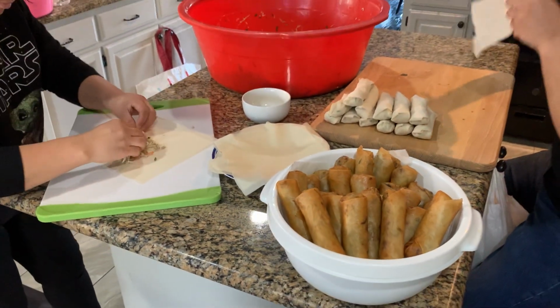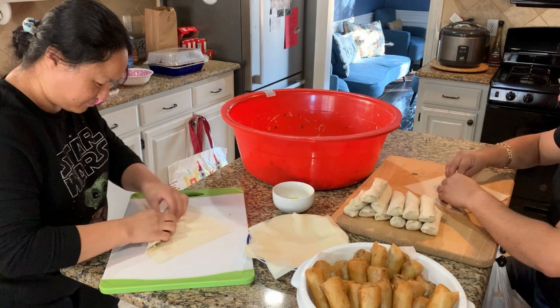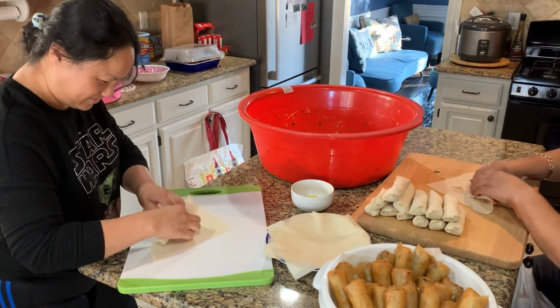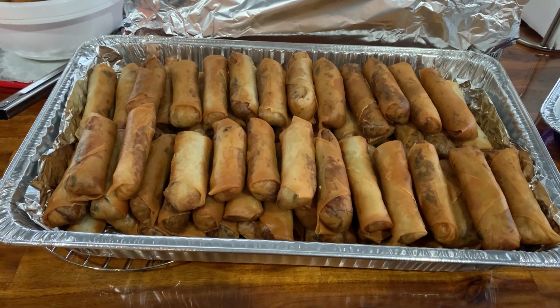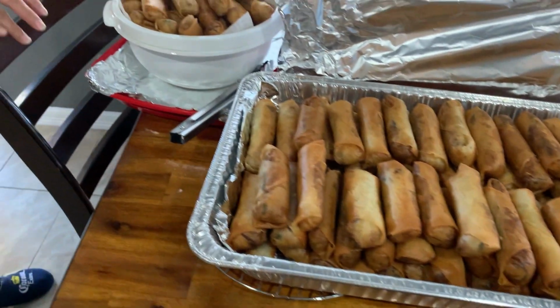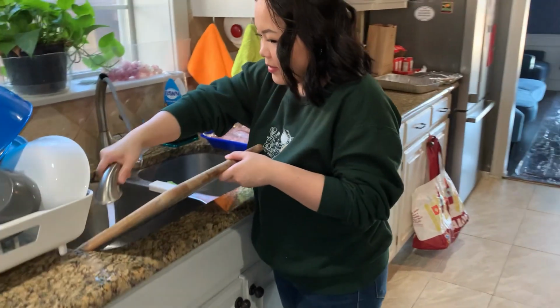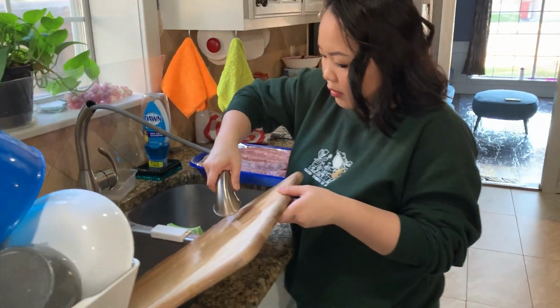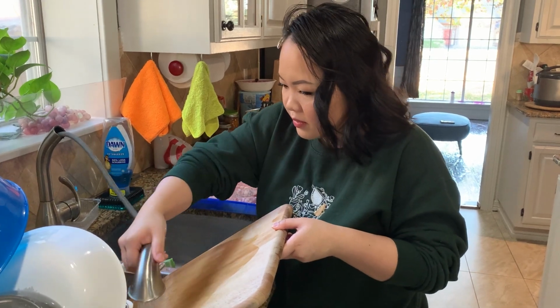The first batch is already here on the little tray. Looks delicious, I already tried one. It took me less than 30 seconds to finish it, so I just hope this whole tray will be all good too. Oh my god, I feel like I want to eat one now. She's still washing the cutting board, and we're going to set the table.